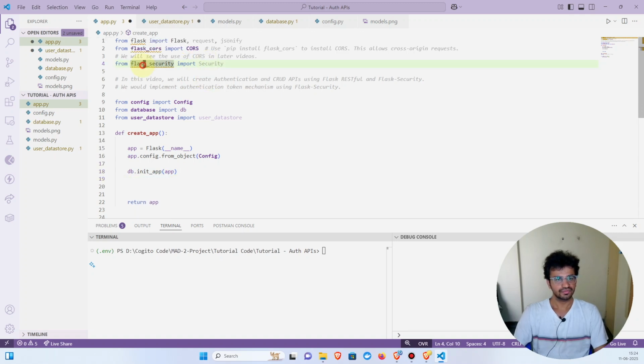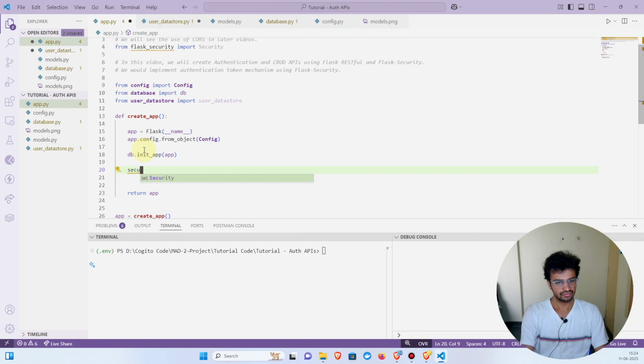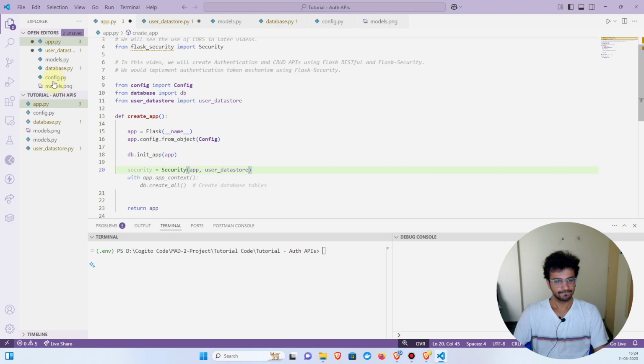Since we are using security, we can say security equals Security, and tell it that I want security on this particular app, with this user data store. I don't even need to assign this to a particular variable because I'm not going to use it.